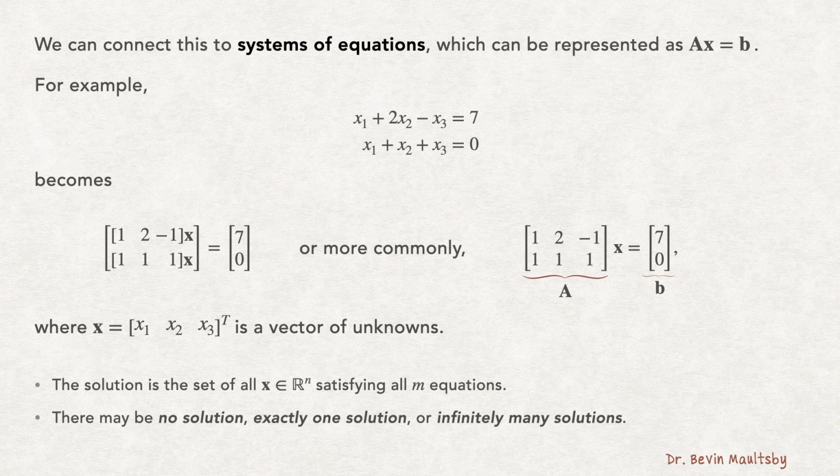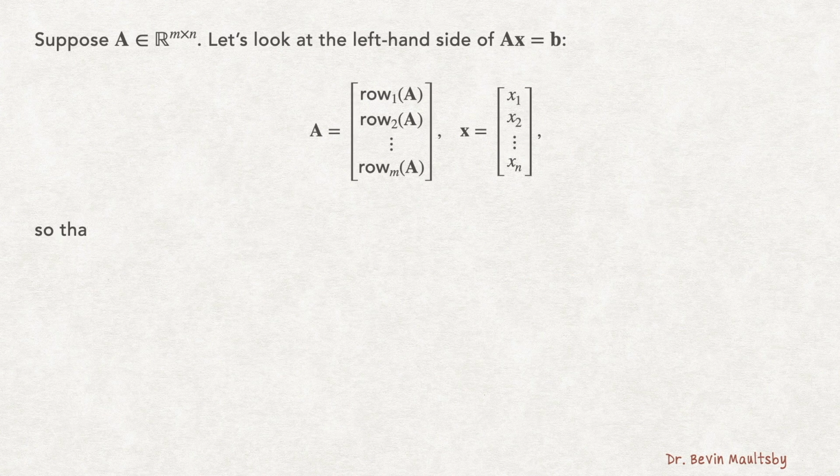So the solution to this kind of equation is the set of all vectors x in Rn, here it would be R3, which satisfies all m equations. In general, for a system of equations like this, which can be written in the matrix product form Ax equals b, the solution set is either empty, or consists of exactly one element, or contains infinitely many solutions. I will visualize that for you. In this particular scenario, where we have more variables than equations, you would either be looking at no solution or infinitely many solutions.